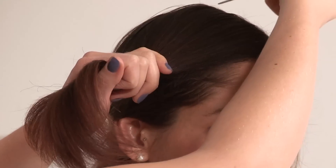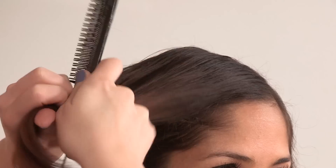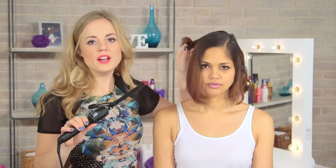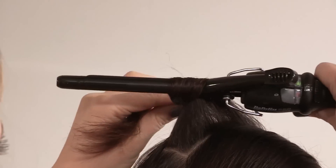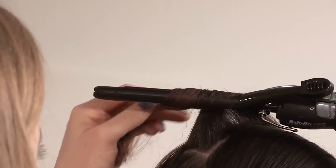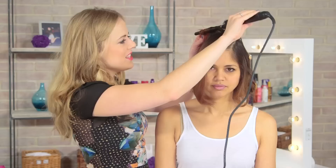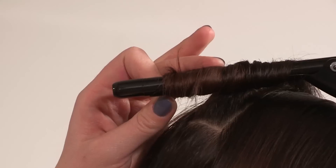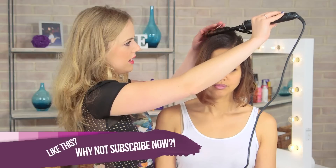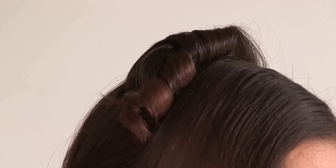Section off again into about a 1 inch section. I am going to start from the back. The curling iron I am using is quite a slim barreled wand. Wrap the hair around the wand, starting at the top and going all the way down to the end. Hold it there for a couple of seconds — you want to make sure you can feel the heat coming through the other side of the hair because this is quite a set look. Then take out your wand and you should be left with a really tight spiraled curl.